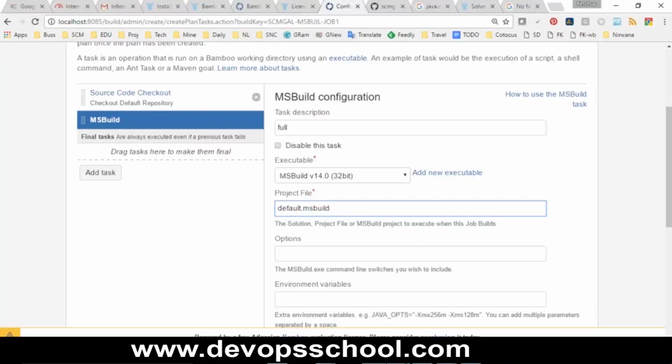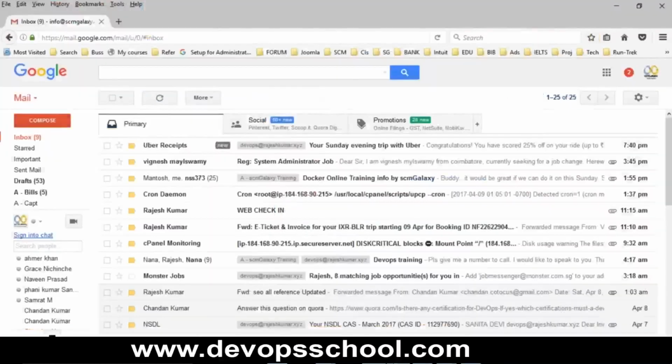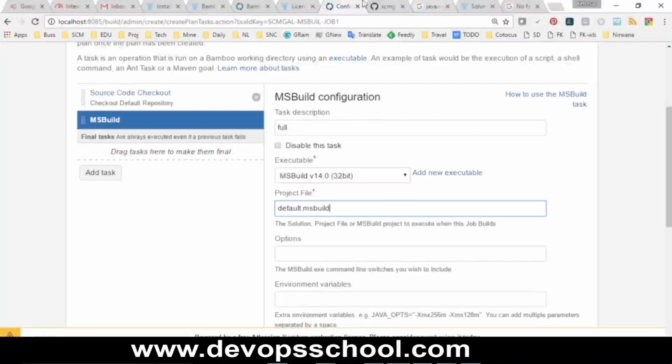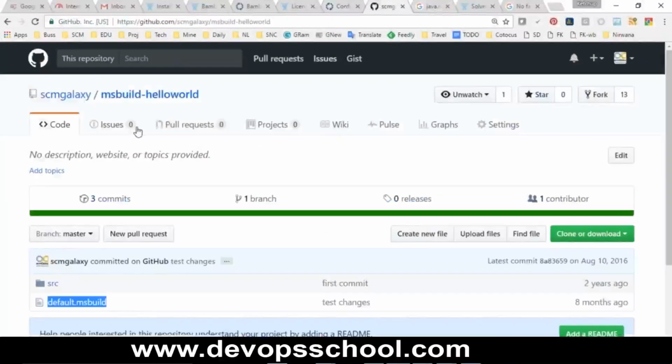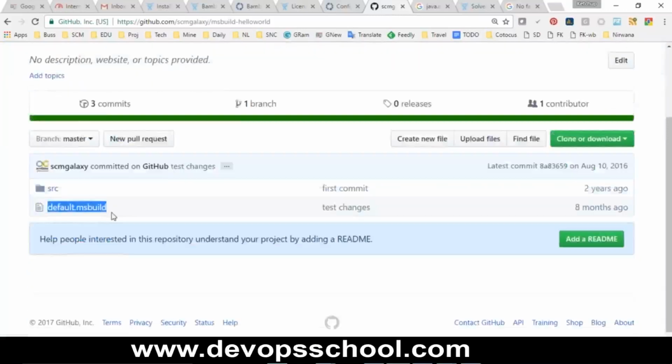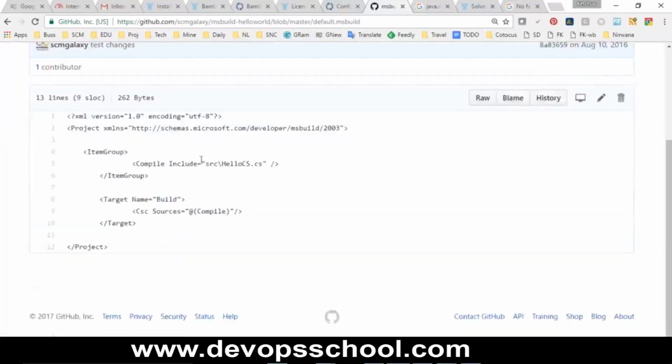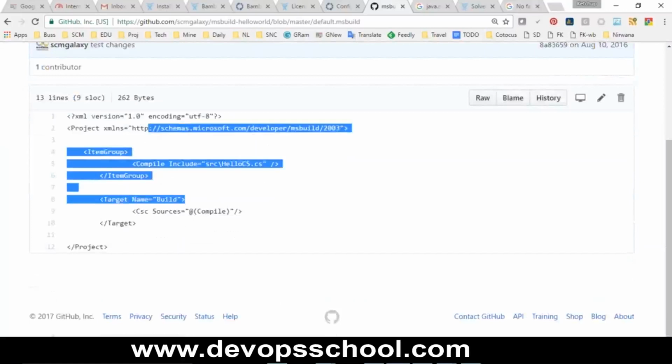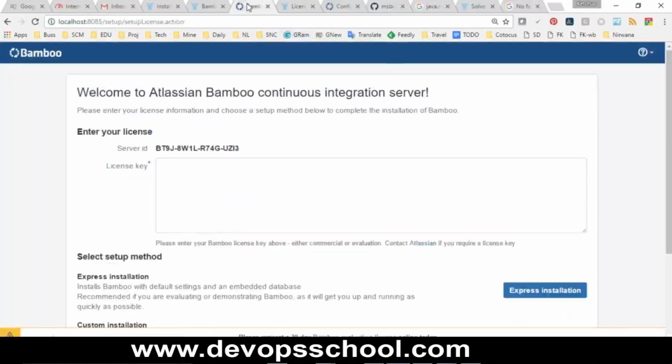How would you know? Basically, if you look at the source code, you'll see it. If I look at the source code, there are automations like Java with Maven or Ant, .NET with MS Build, or sometimes Java with Gradle. So you automate the build process using these build tools. You know that by looking at the script. If you look at the script default.msbuild, that means it's an MS Build file. Okay, so I'm looking at the source code and then trying to find out.